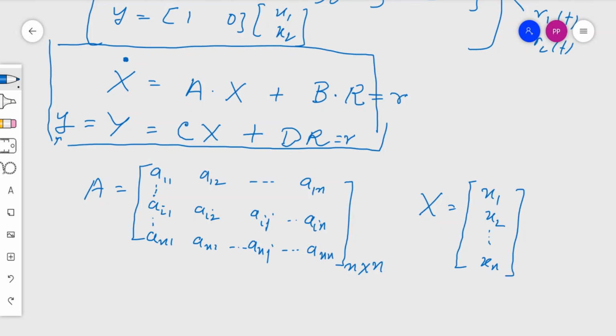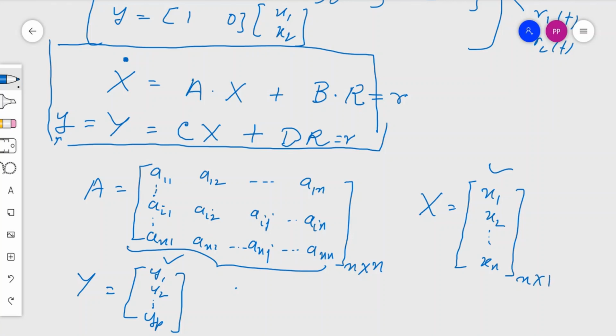Then comes y. Here it is single, but if there are more outputs, naturally y will be in the form of y1, y2 up to some number, maybe p outputs. And the matrix A is a matrix, of course. This is a rectangular array of numbers. But what about X and Y? These are actually vectors. Any matrix with only one column is called a vector. By its very nature, we have n rows and only one column. Y also has p rows and one column.